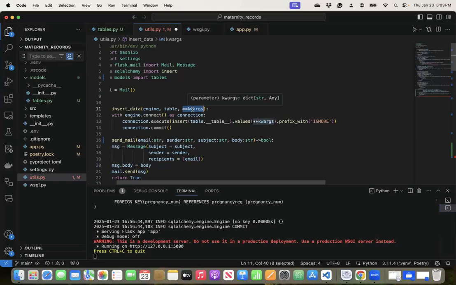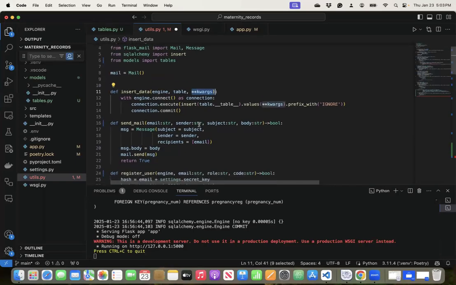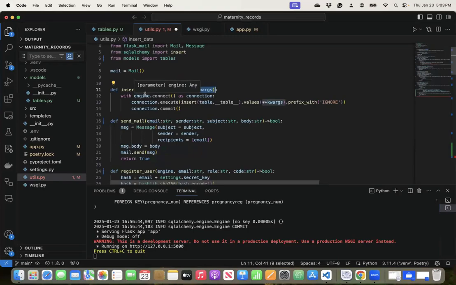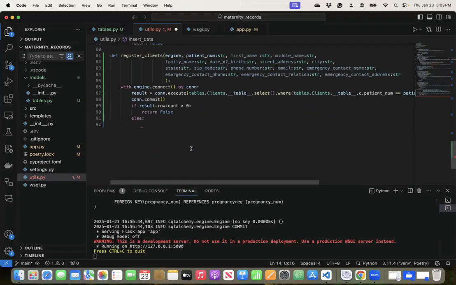We want to be able to use this insert data function regardless of the number of columns or whatever column the user has to specify. So when we use keyword args like this with a double asterisk in front, it means that they can specify any number of keyword arguments, and we want the arguments to be dynamic. So it depends on the table that is being created or the data that is being inserted into the table.